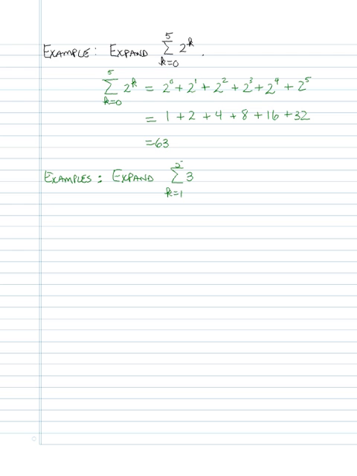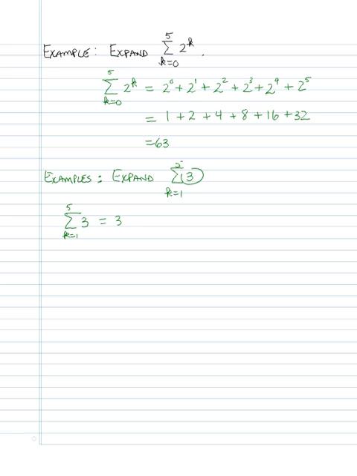Now, the first thing you notice is, in here, this 3, there's not a k value, is there? So what this is really saying is no matter what k is, we're adding a 3. We're adding a 3 over and over. So if we were to expand this, here's what we're doing. Starting at k equal 1 and going to k equal 5, and the sum is of 3. So when k is equal to 1, what we're adding is a 3.